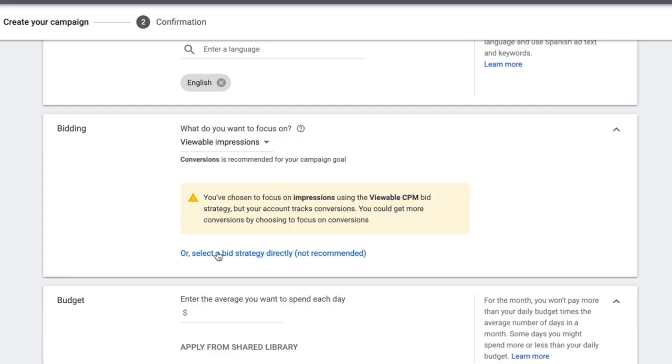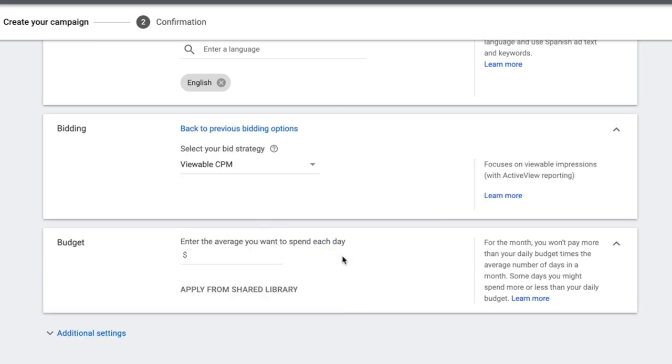And then I can select a bidding strategy. See that? Not recommended. When they say not recommended, guys, always recommended. Because now I want to say, look, I don't want Google to determine what I'm going to spend. I want to select what I spend, and then if I see results, I'll work on that. So I have CPM, and then enter the average you want to spend every day. I'll put $10. So $10 is what I want to spend every day. And then we can go ahead and track later, like the report saying, okay, I think we can increase the budget. We're getting more clicks and so on and so forth. But always start low and then work your way up.